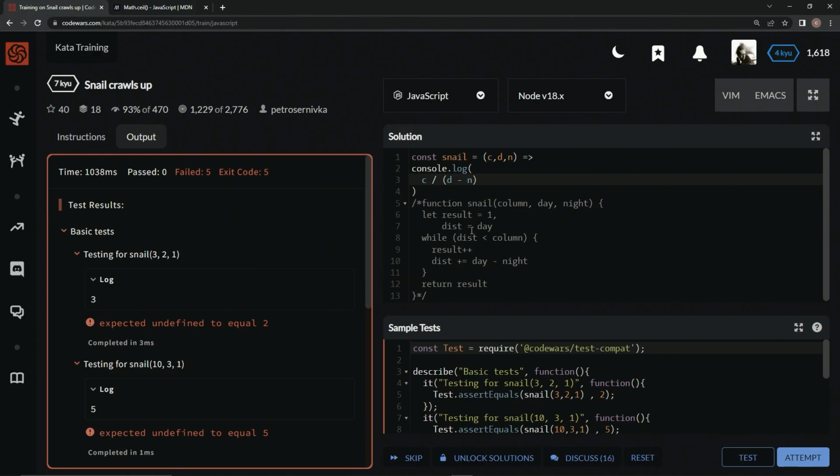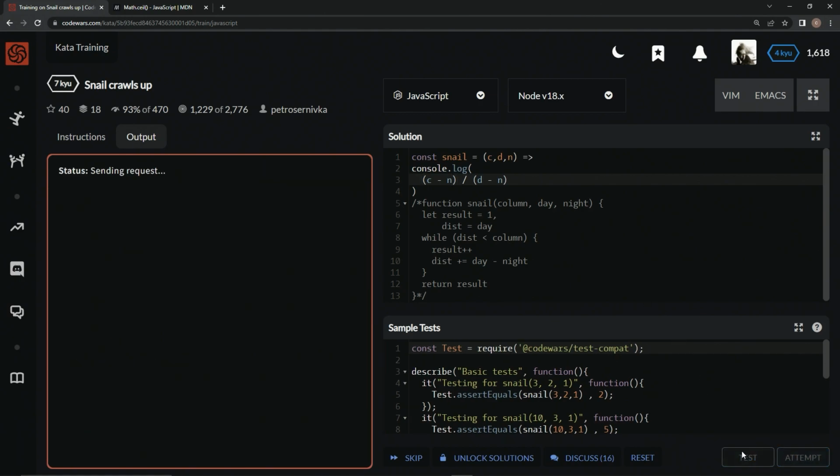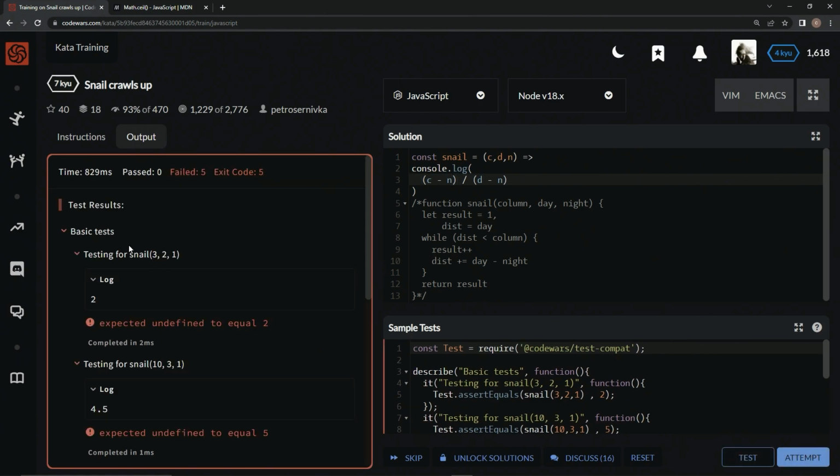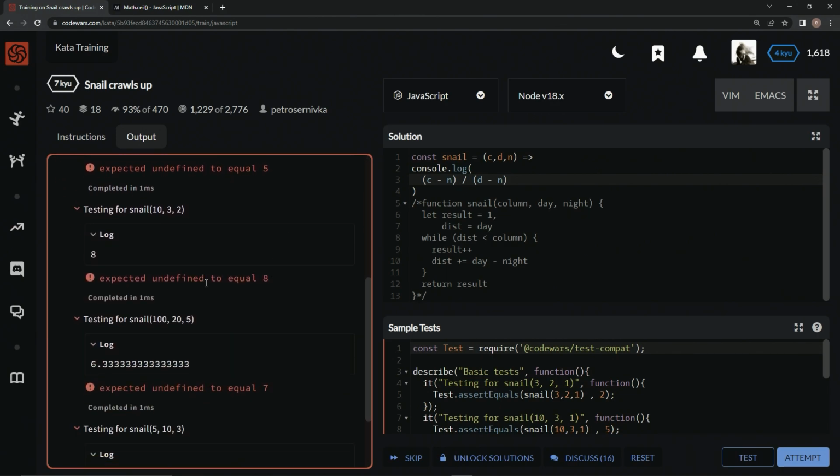So let's remember that we had to add 1 day to the result, 1 full day, to take care of the night problem, right? But since we're dividing here, instead of taking the night out of the count, we're going to need to take the night out of the column, all right? So let's just wrap this in parentheses, say minus n, to take 1 night out of it, since no matter what, that snail is going to be at the top during a daytime, so we don't need just 1 night. And let's test it out, see what happens. 2 for 2. 4.5 for 5. Looks like all we got to do is round up now.